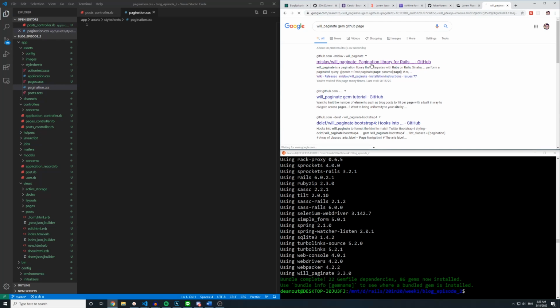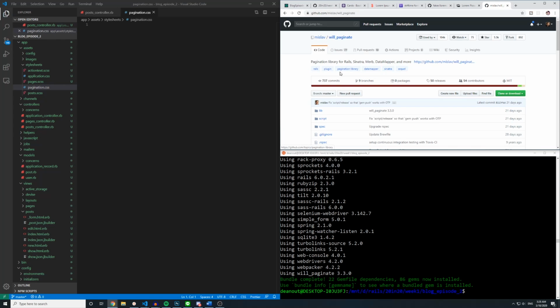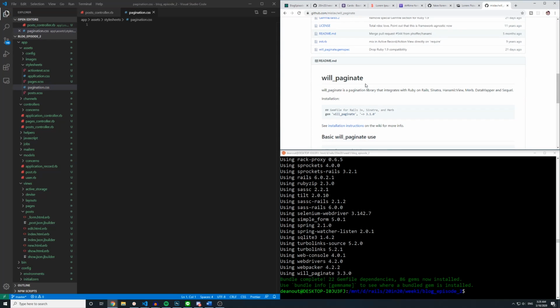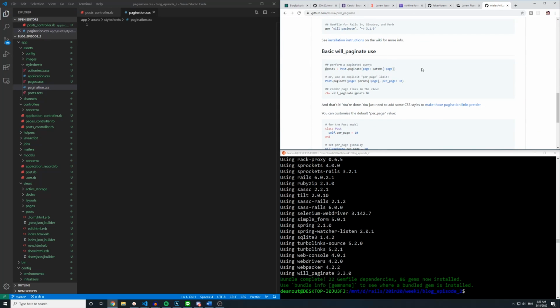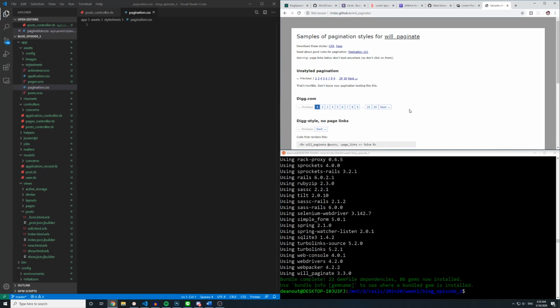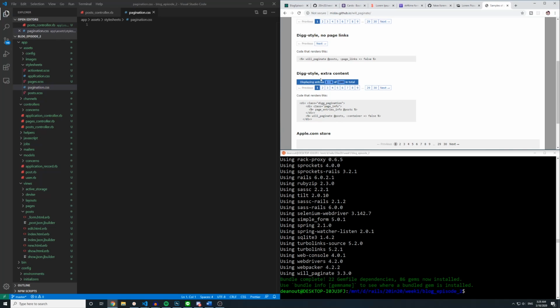If we come over to Google, we can search for the will_paginate gem GitHub page. And if you find the GitHub page for this, which can be a bit of a challenge sometimes, and you scroll down, you should be able to see a link that shows you how to create prettier pagination links. So if you click on that, we're going to use this one right here for the digg style extra content.